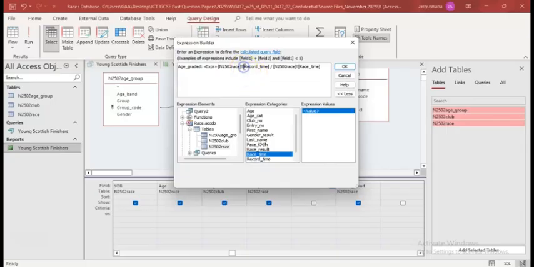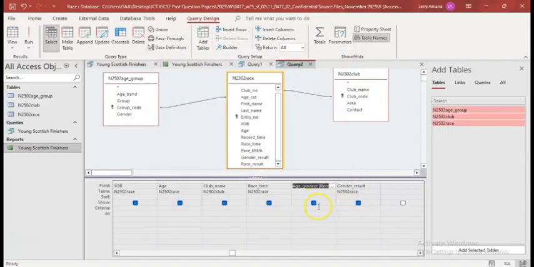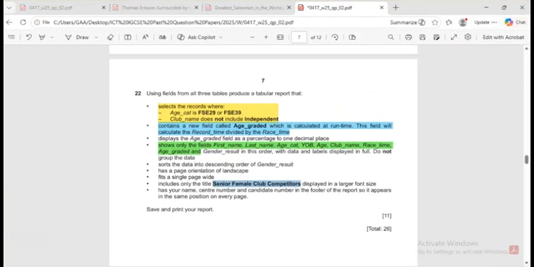Okay, so now you don't need any of this. You can delete these expressions and just leave the record underscore time divided by race underscore time. But take note that we are leaving the square brackets, because the square bracket shows that you are dealing with a field and not just variables. Okay, so click. Alright, so this is visible. Okay, let's check one more.